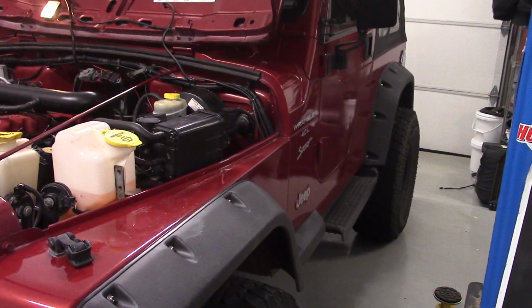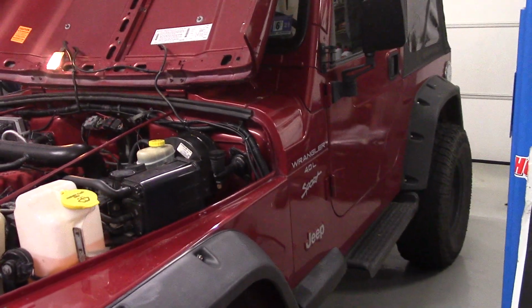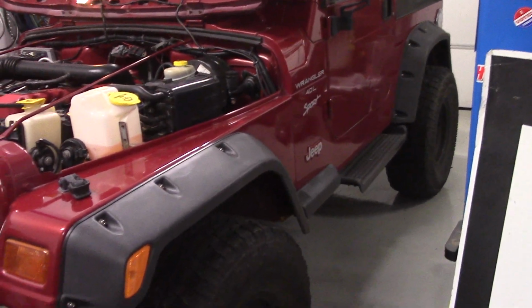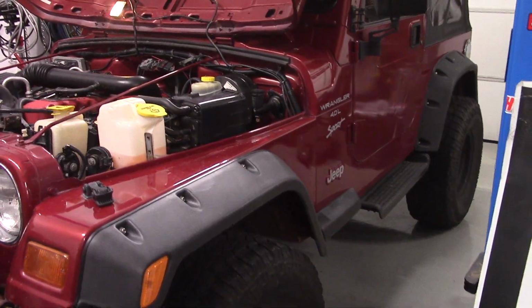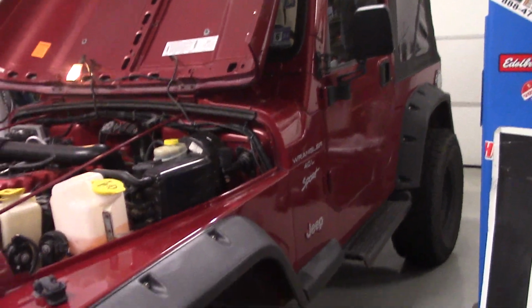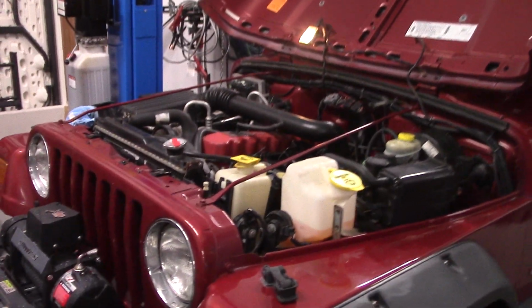But there's the Jeep there, and with every TJ, it's got the frame rust issues. This isn't terrible, so we'll probably get another year or two out of it. But I'm probably either going to have a buddy of mine fix it, or put the replacement frame under it from a company. I forget who the heck it is. They make a complete replacement frame and get it galvanized, the whole 9 yards.